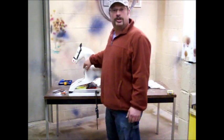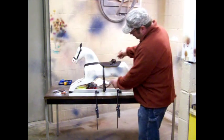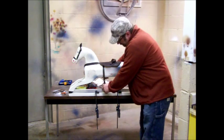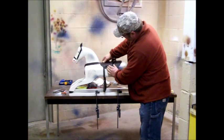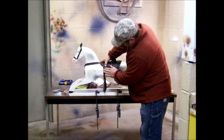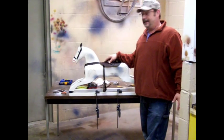We got the nice poncho on the front that we'll show you after when we get the camera around to the other side. All the stirrups are set, everything's good. When we attach the saddle with the rest of the tacks, that'll hold the stirrups nice. And at that point, I think my work's going to be done here.